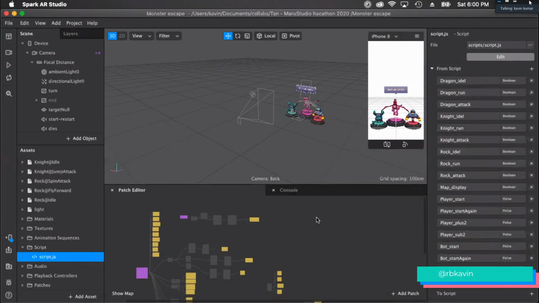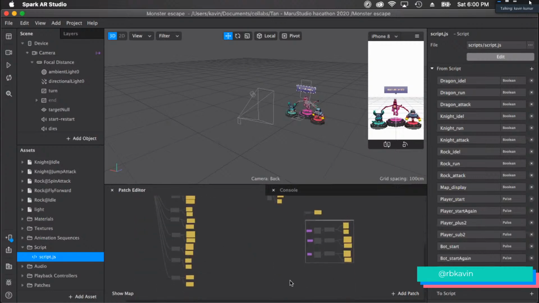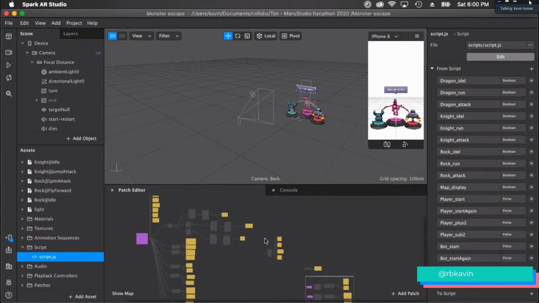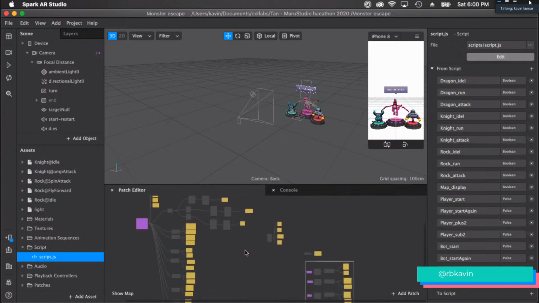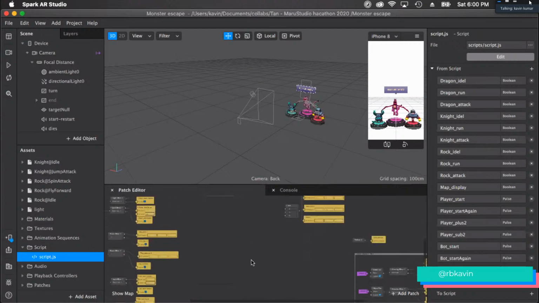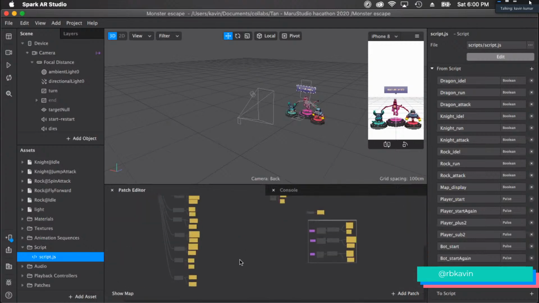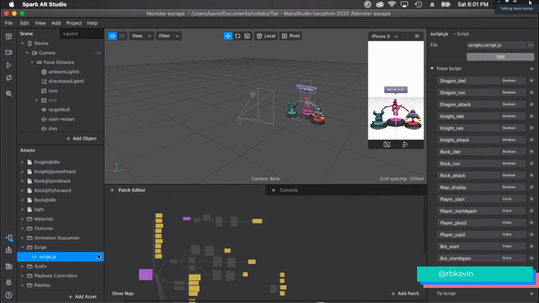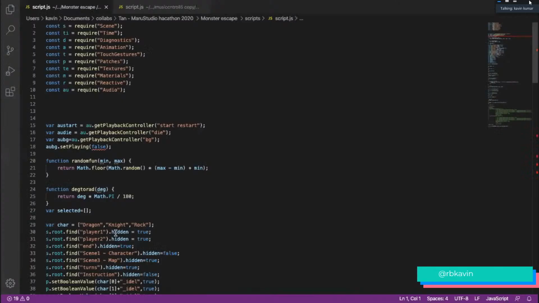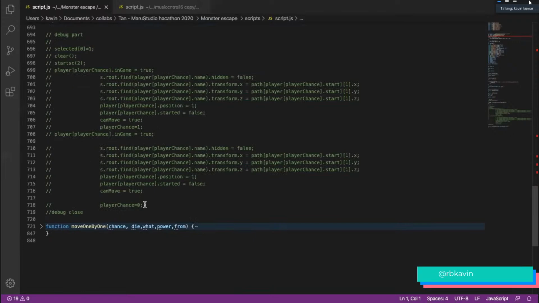Let me start with this project, which we worked on for more than 2 weeks or so. It is actually one of my favorite projects I've worked on. Most of the work was done by making everything into a patch group. So this is the total connected patch, but if you go to the code part, it's completely messed up. I just organized it. It's around 848 lines of code.